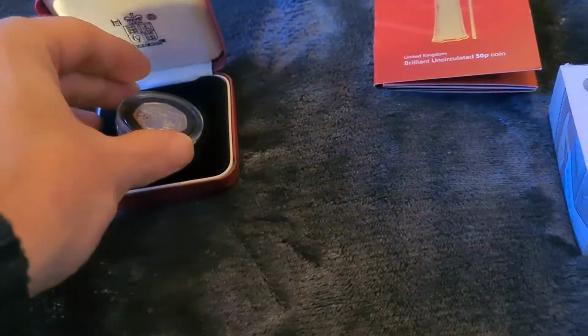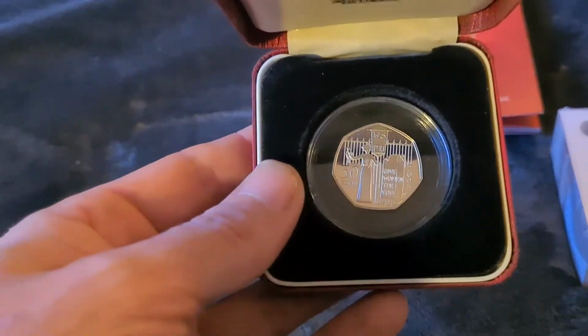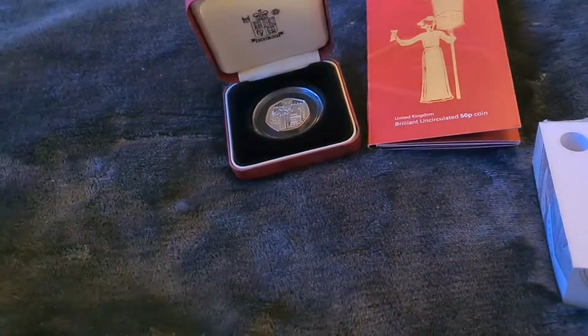Don't ask me about price on that one. I can't remember what I paid for it, but I'm sure it probably wasn't more than 35 or 40 pounds. So that's the silver proof one.